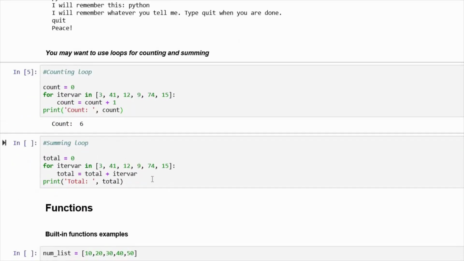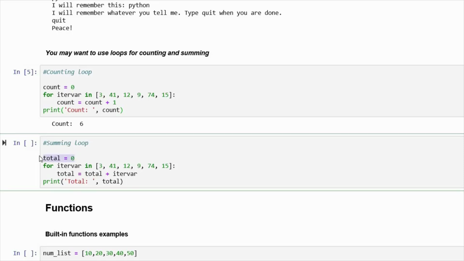Now the summing loop. Basically what we are doing here is calculating the sum of the complete list of numbers, and you can see I have initialized the variable total with 0, and again the same list.